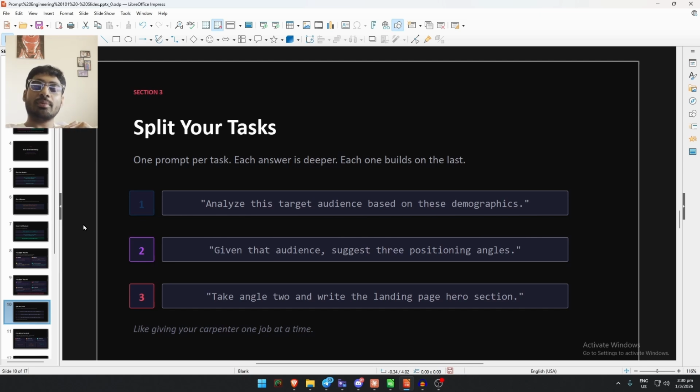When you split your tasks, from each output that the AI gives, you are able to refine your requirements as well. One prompt for a complex task is a waste of tokens, to be honest, because if you have seen Claude, it will list that it has to build like 3-4 different things in one sitting, and sometimes it may not be the case. So don't waste your tokens, guys.